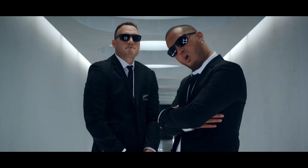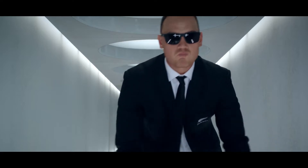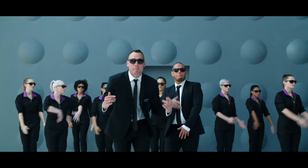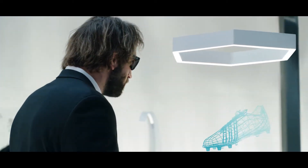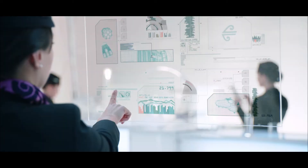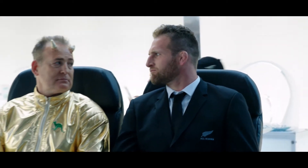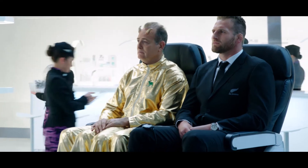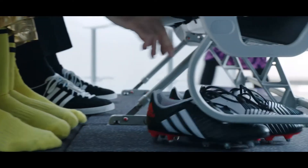Yeah. Here we go. Sit back, relax, let's go. Let's get this started. But before this plane's departed, obey instructions from your crew. All out of signs and placards too. Loose items, your board on board must be secured and safely stowed. Up in the locker, overhead or underneath the seat instead.